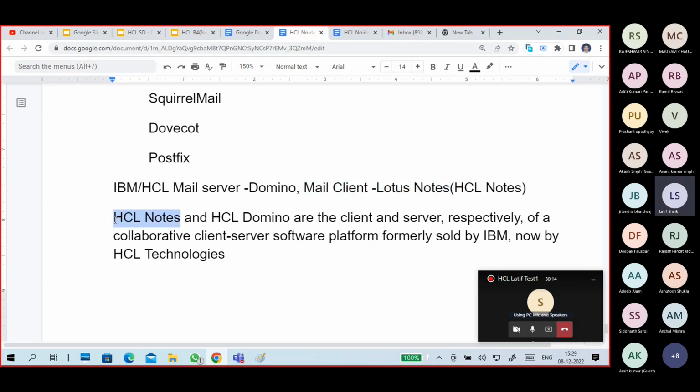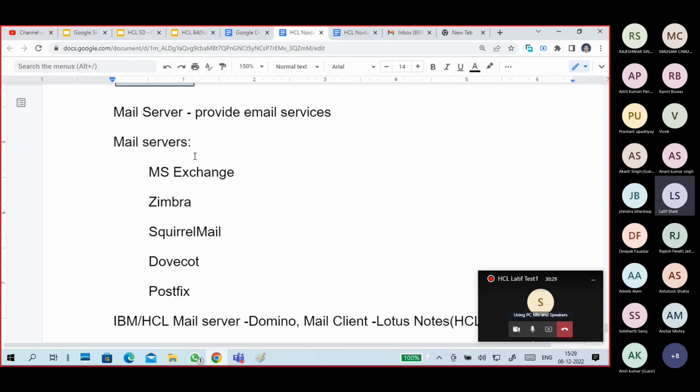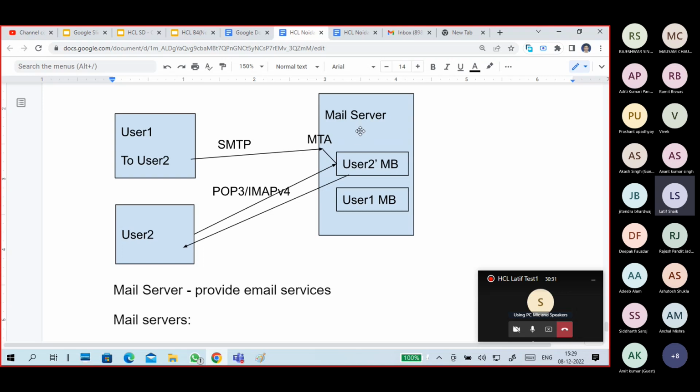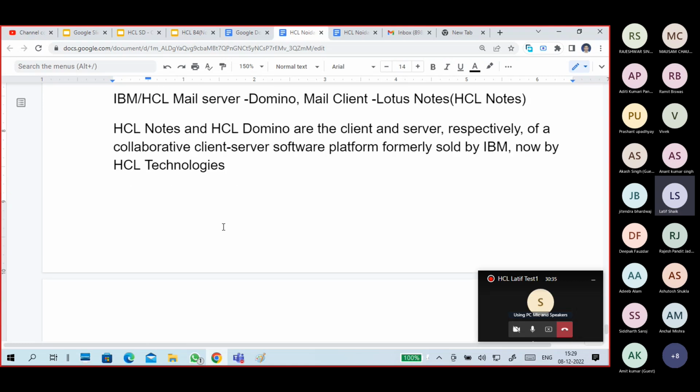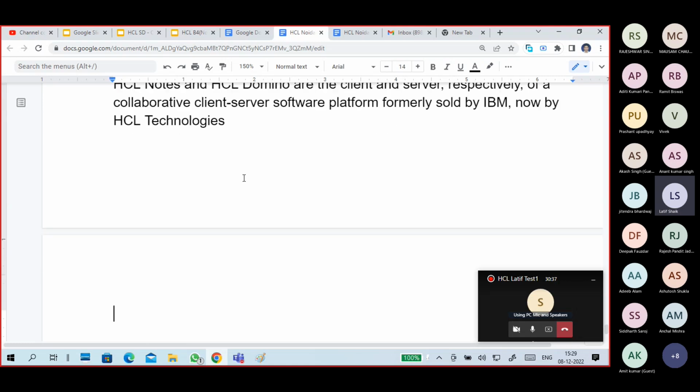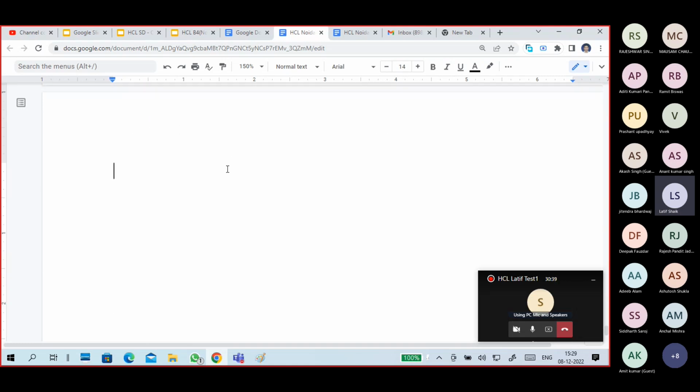So HCL Notes is a client, Domino server is a mail server, a collaboration server and client. A client server software platform formerly owned by IBM, now by HCL Technologies. Okay, so these are the mail servers. The importance of a mail server is to provide mail services. If you want to send a mail or receive a mail, you do it with a mail server only.